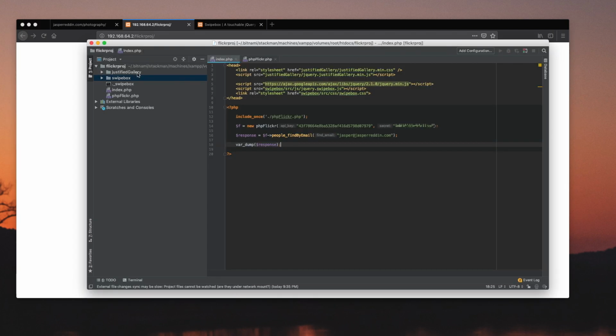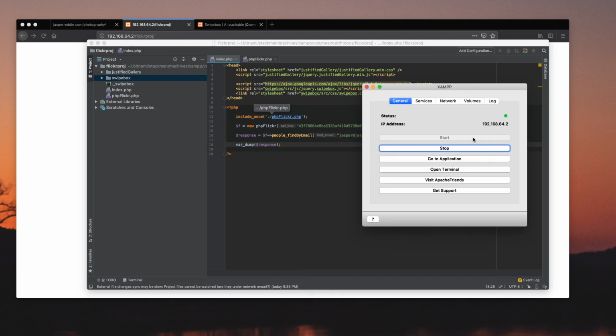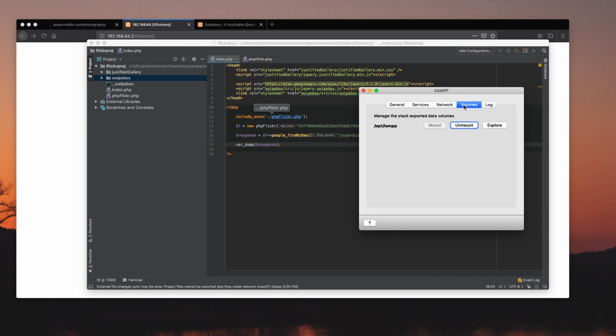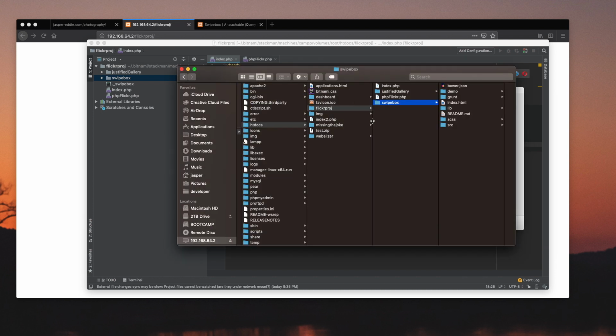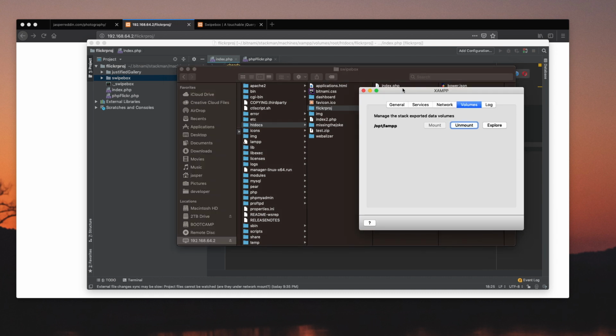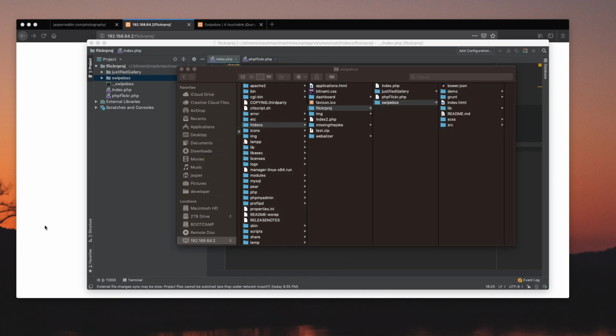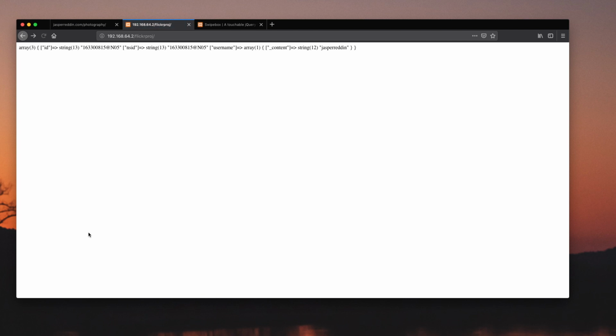I have it installed. I'm running my PHPStorm project right out of my XAMPP virtual machine. So you can see it's running right here, and the volume is mounted. I can explore it right here. So yeah, that's how I'm running that, and I can just save it and reload it whenever I need to.